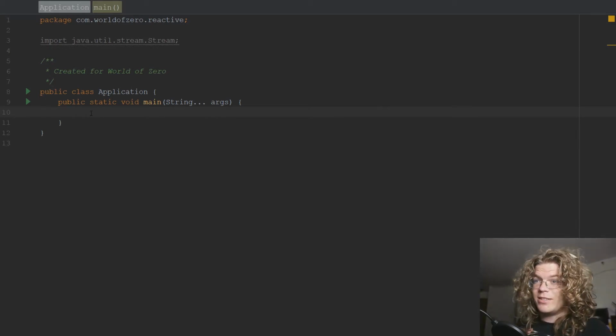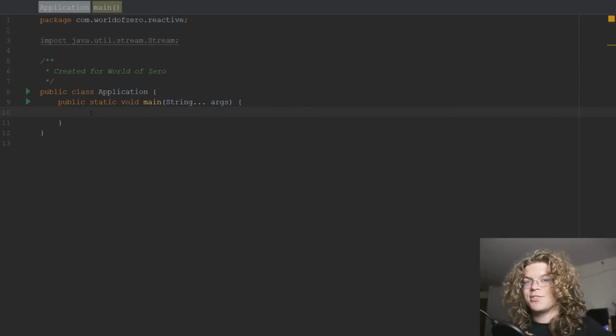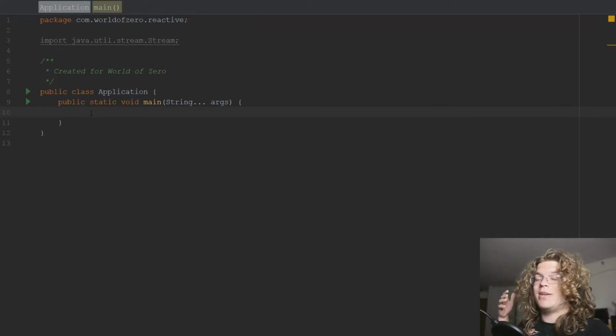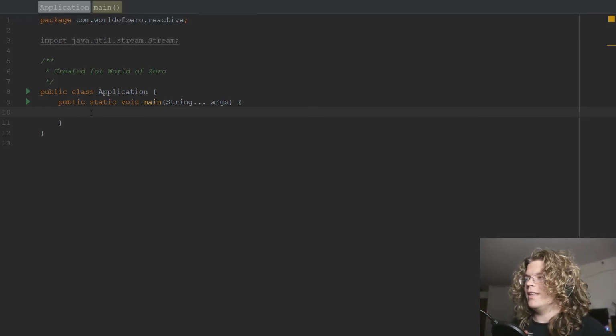There are no extension methods, for example, and generic types are really limiting in Java. Java uses what's called erasure, which means after compilation, all of your generic types are just objects. When you lose that type information, there's a lot of stuff you can't really do, and that gets in the way.